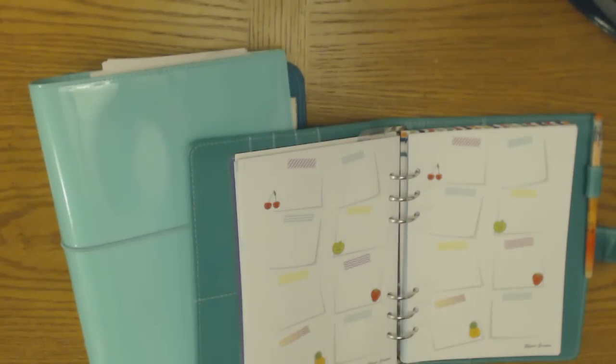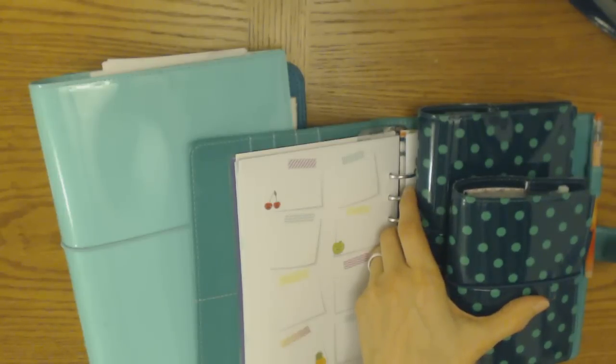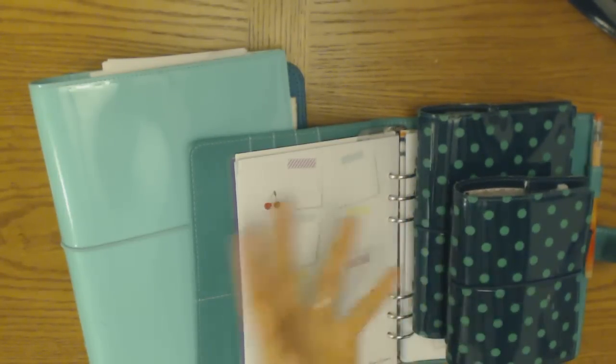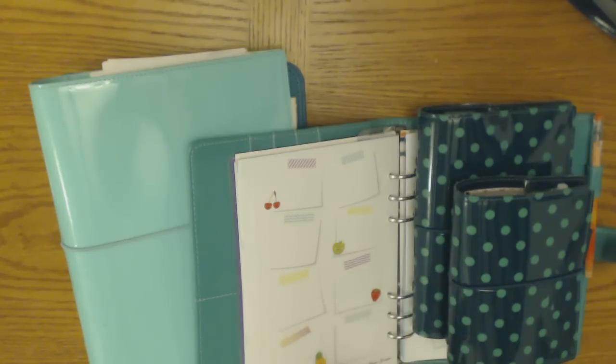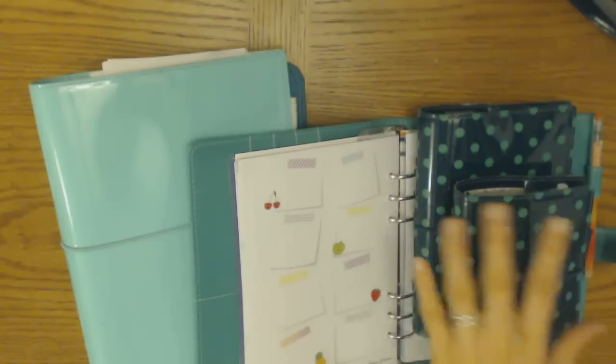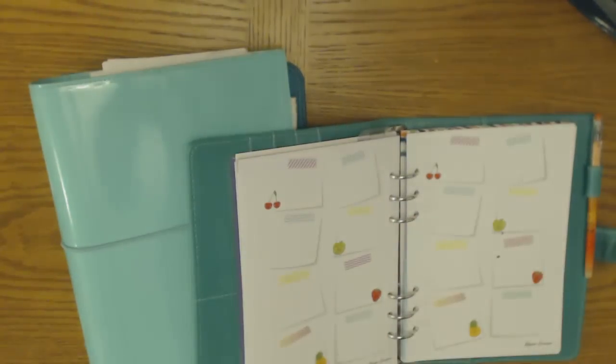When I was using a ring planner as my personal planner, in the personal sized one and then the pocket sized one, I generally used stickers for the calendar pages, which made it a bit easier because you could write the thing on the sticker before you put it in. But for anything like to-do lists or YouTube video ideas, I was writing directly in it, and it was really inconvenient. So that made me feel like it's not really for me, because that's the whole point of it, you want to be able to use it and you don't want it to be an inconvenience.